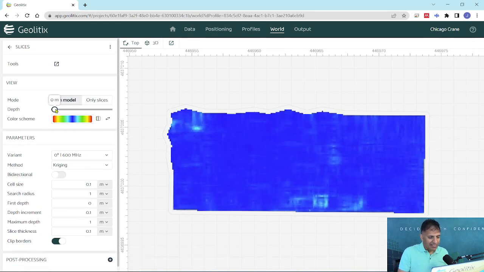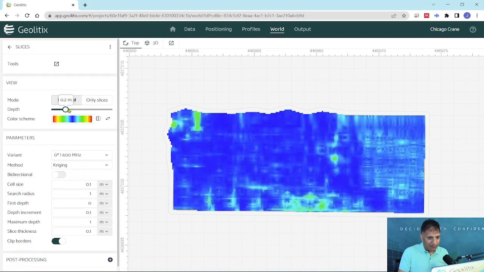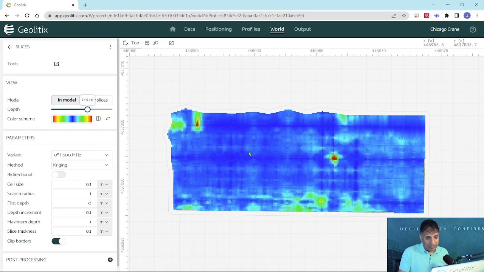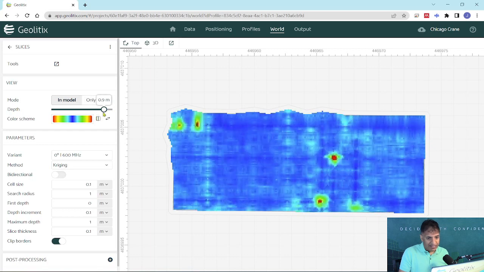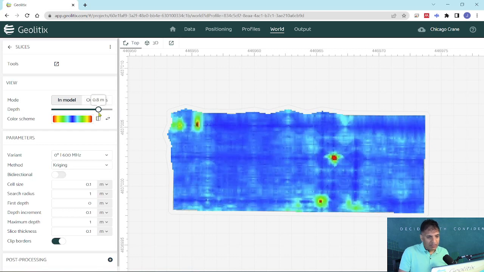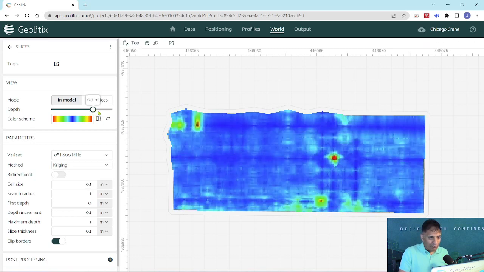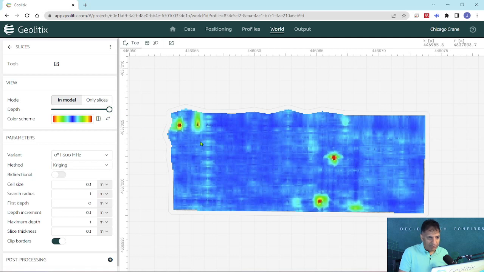Okay, so that's at the surface. Let's start going down. I guess this is our rebar area. We just don't have the line resolution. We don't have the lines spaced closely enough to see that. This is obviously, I assume that's our manhole cover, I think. There might be another one there. It would be nice to have had some imagery here. So there's some interesting information here, particularly down here, this whole area seems to be a little bit brighter. And then, of course, we have some dark spots there.